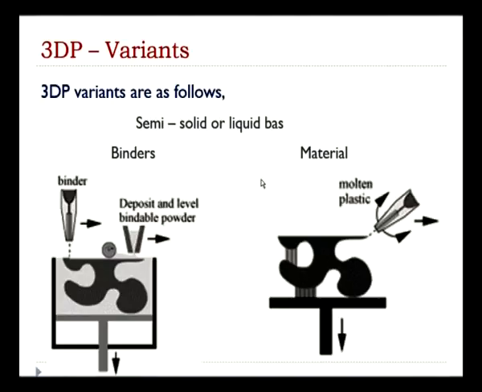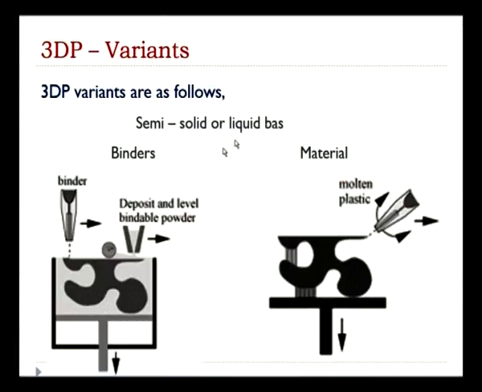Some mention it as semi-solid, and some mention it as liquid. In most cases the material seems to be in a semi-solid state, but in some areas they mention it as liquid. I think semi-solid is a better word, because most of the time we can see the material is almost a semi-solid kind of material. So you can see the binder-based one, semi-solid.